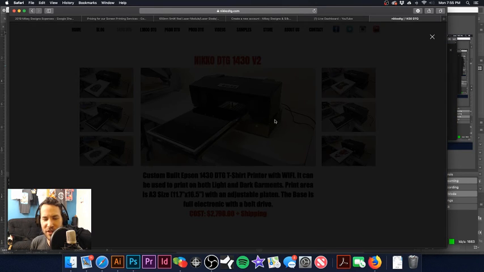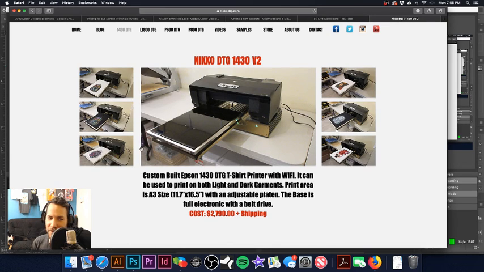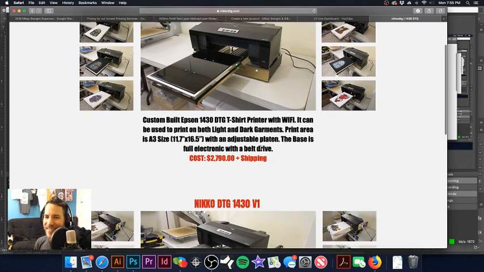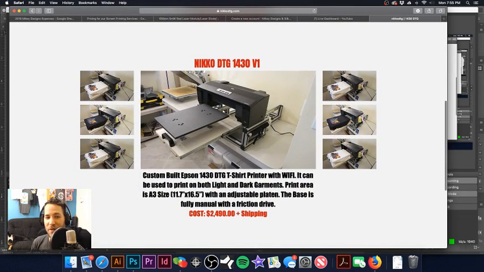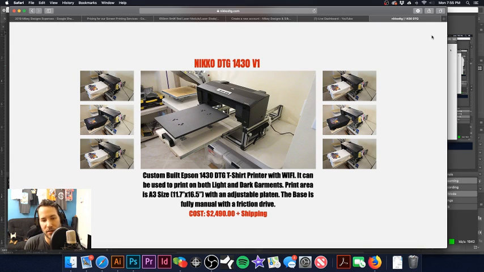You know what? We should look into that in the future once we pay a bunch of crap off. Anyways, I thought it was pretty cool. As you can see in this example here, a couple of the colors are white, and it comes with software and all that stuff. Okay. Well, for the 1430, it's only $2,500. Only.